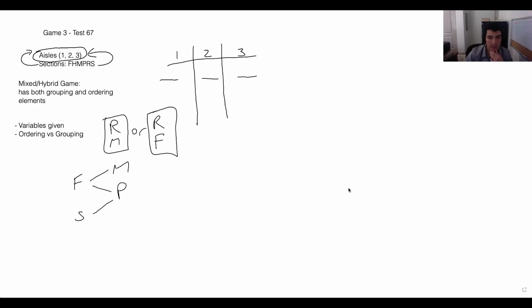which says S cannot be located in a lower numbered aisle than H. Okay, so this one is conceptually really similar to 2 and 3, but it's a little bit more complicated. How can we represent this rule visually? You mean like just as it is, or you want to combine all of the others? Let's kind of think about it first as it is, and then we'll see if we can combine it too.